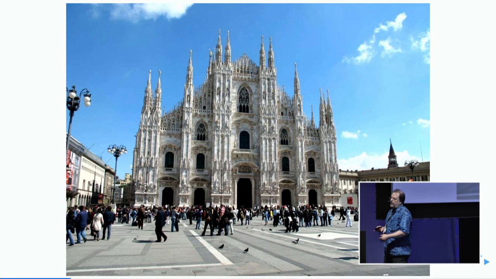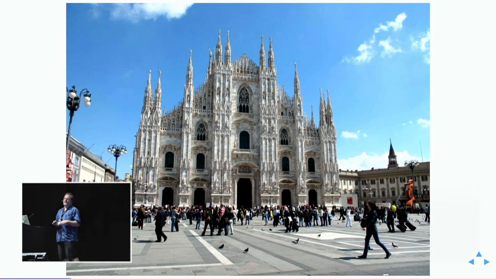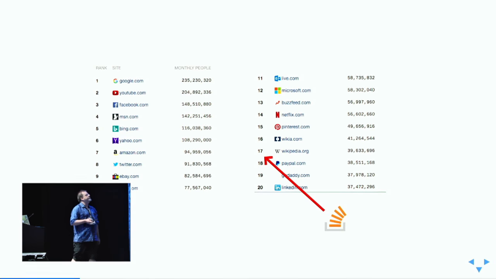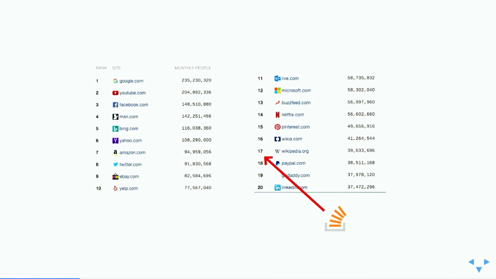And therefore, this whole talk would be meaningless unless I told you a little bit about Stack Overflow and the kind of scale that we have, so you can see why we go to such lengths to do these things. So first of all, these are the top sites according to Quantcast, which is one of the two top measurement agencies that tell you how many unique visitors you have every month. Stack Overflow would be between 17 or 18. It's not there for a couple of reasons, but the most important one is that half our traffic is actually split around all our network of sites.